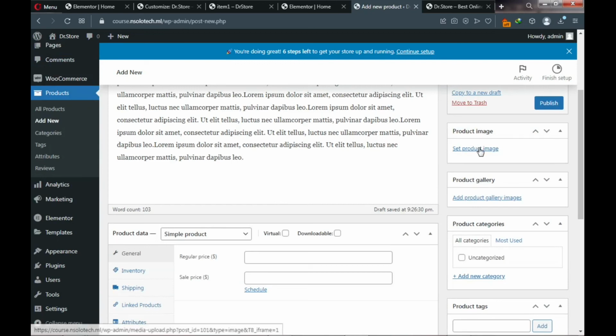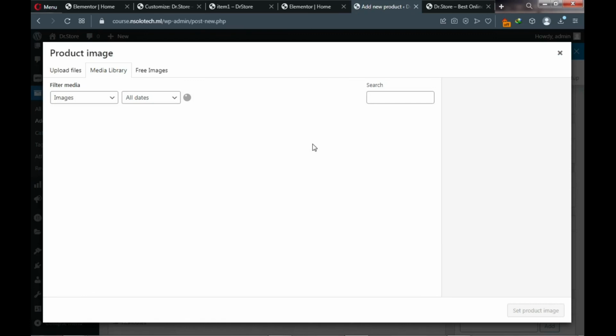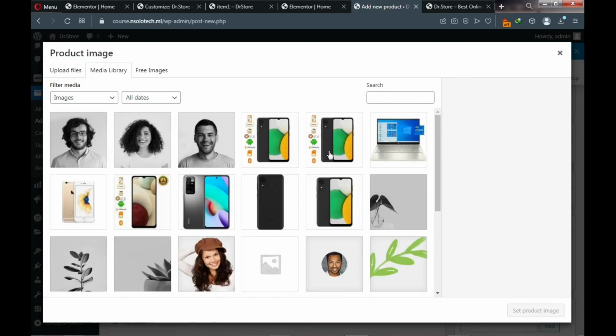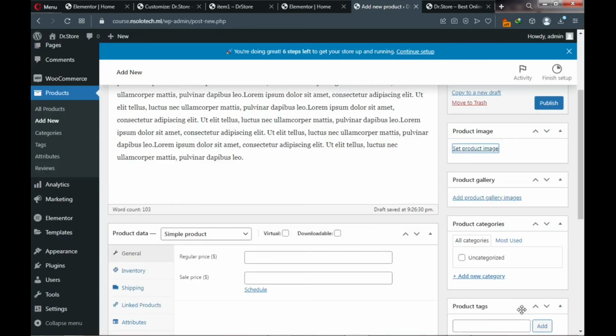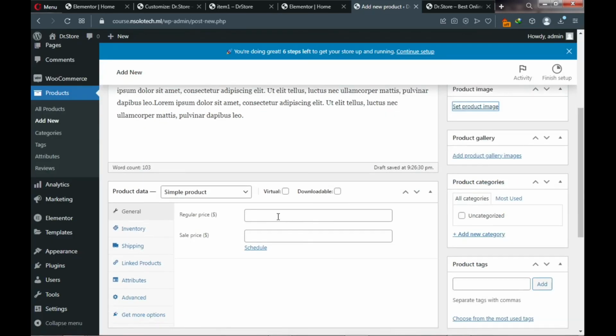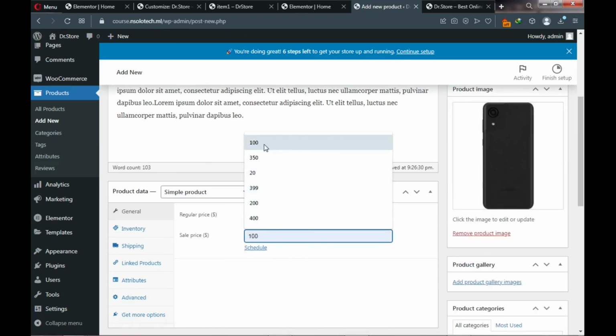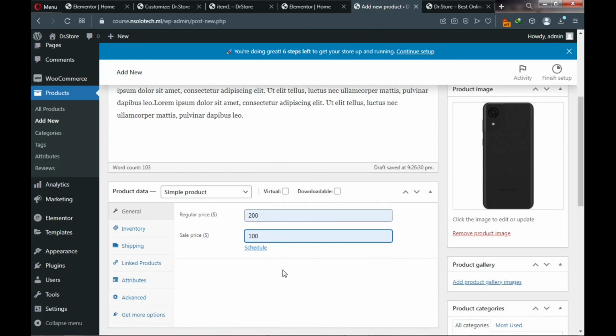Set your product image here, so you click here, choose your image, and this time let's say we want this image. Click here to set your image. After that, give it a price, so $200, but it is on sale, $100.